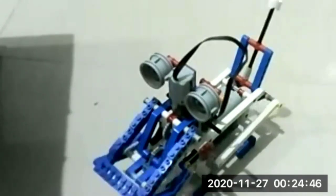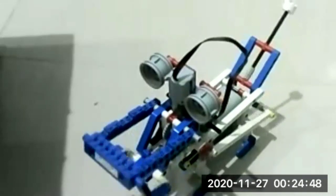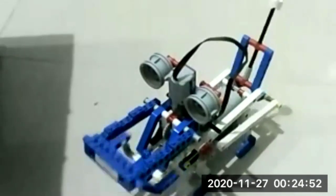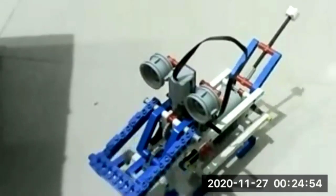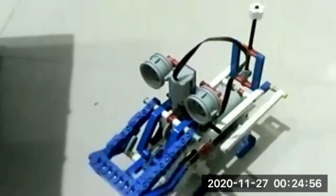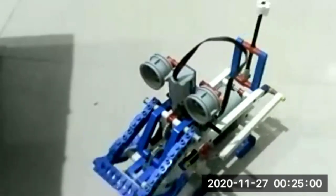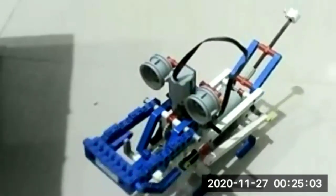Okay, so this is a Lego Education 968D6 robot dog. So I'm gonna speak English first.